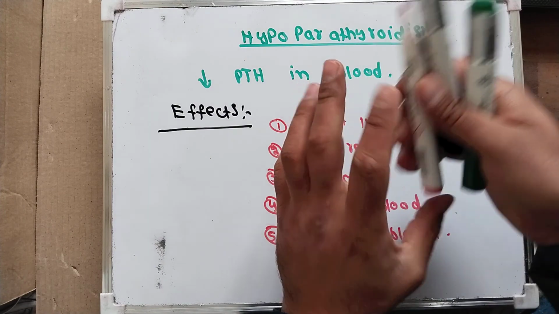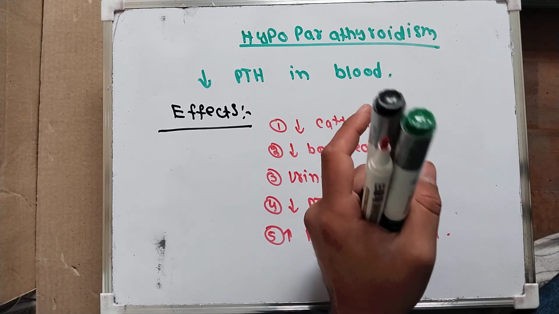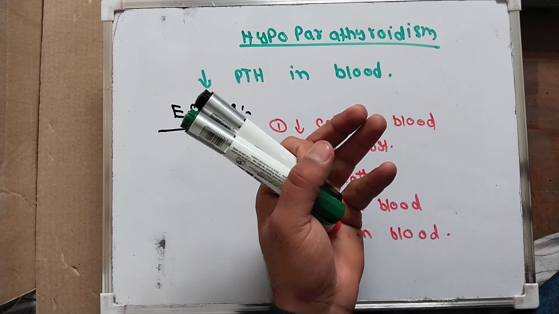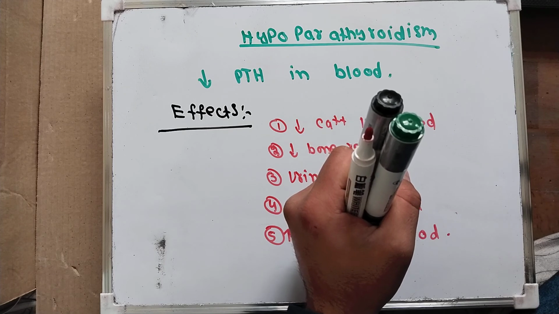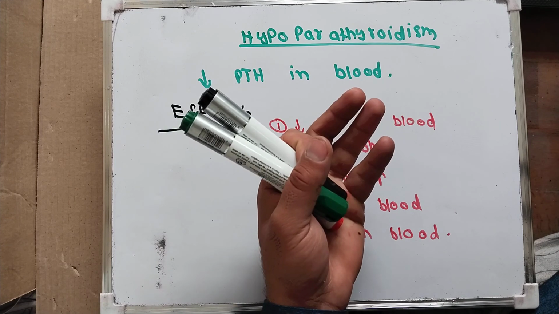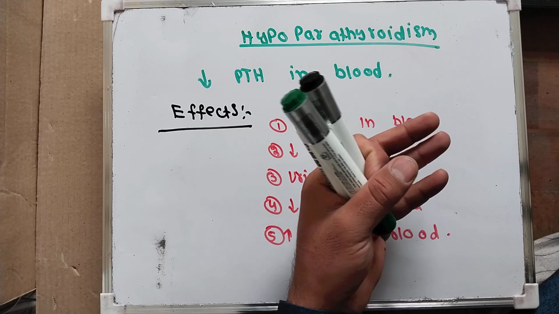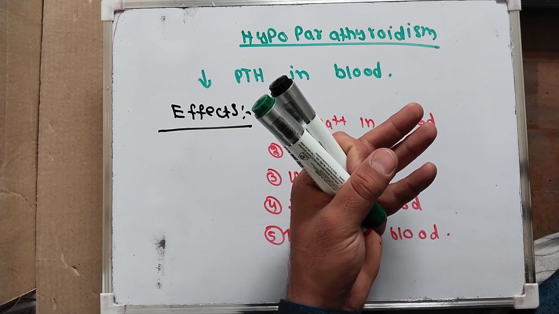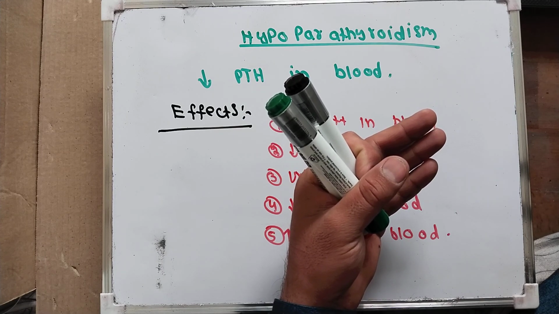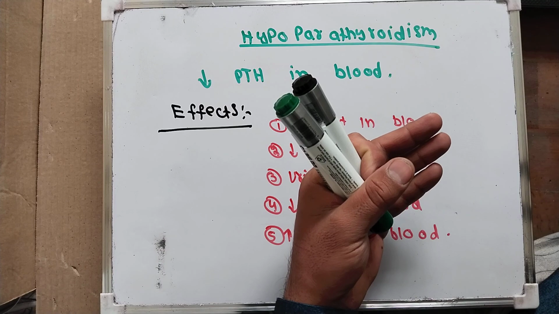And if we have a very decreased concentration of calcium in the central nervous system, then the sodium channels are very open. This will increase the central nervous system activity more than normal. Mental state changes also occur, hallucination occurs, frank psychosis occurs. These are the different results of hypoparathyroidism. Changes also occur in the ECG pattern, and we have prolongation of the QT interval. We also have dental complications in hypoparathyroidism.